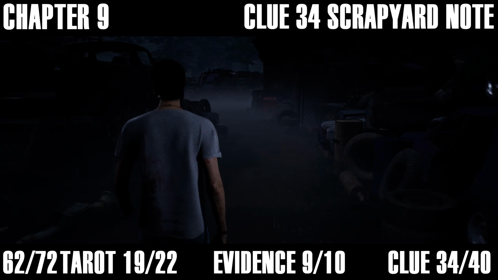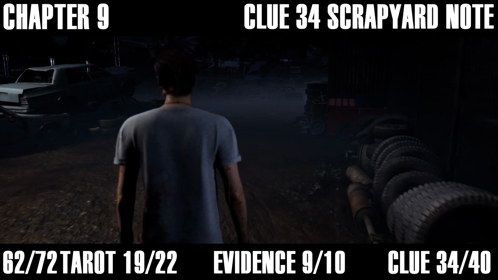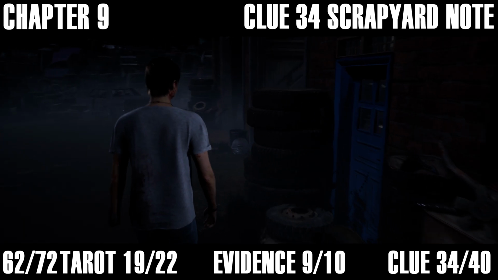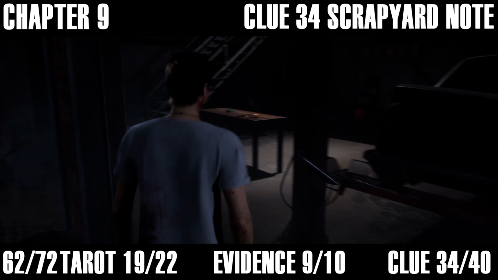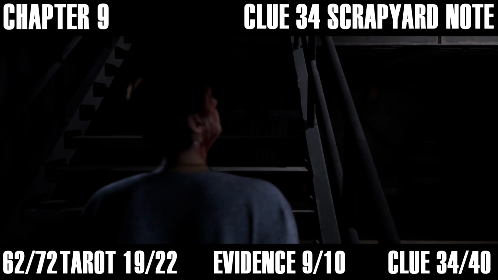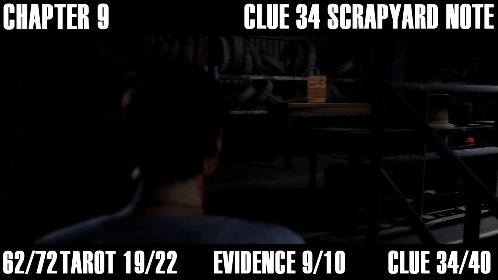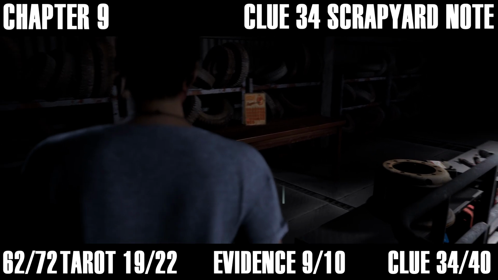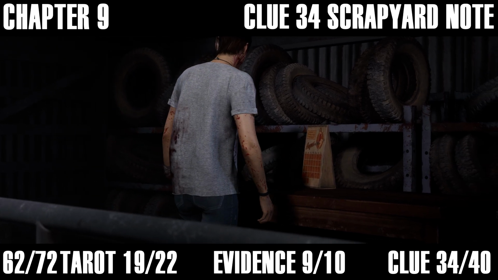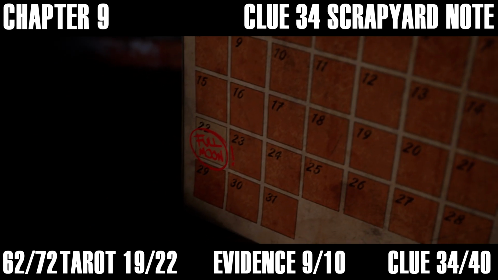So in chapter 9, when we take control of Dylan, we're going to get clue number 34, which is the Scrapyard note. You'll come to this building in which you'll have to press a button to open the gate in front of you, but just head up the stairs. And there's also a calendar you can interact with here. Bear in mind that that isn't the collectible we're looking for. The Scrapyard note is further down this little path that we're upstairs on right now. So I just wanted to include it in case you make the mistake of clicking on this one. It's an easy mistake to make.